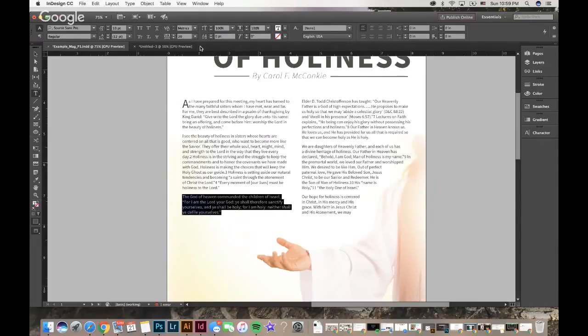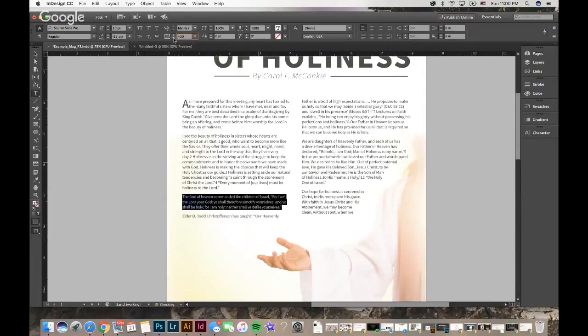I'm not going to go above 20, but I hit 20. And that actually brought a word down. So I don't have a widow anymore. If you go too high, like for example, and I just highlighted the paragraph so it's all consistent with that paragraph, but if you go too high, you start to notice. It's pretty obvious. So I wouldn't go above 20 and I wouldn't go below 20, because you could also go negative.